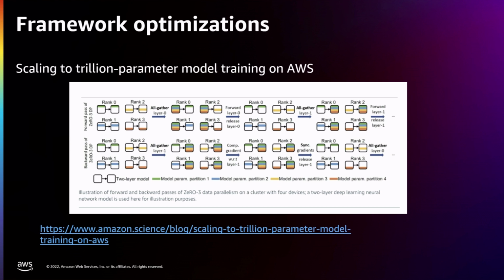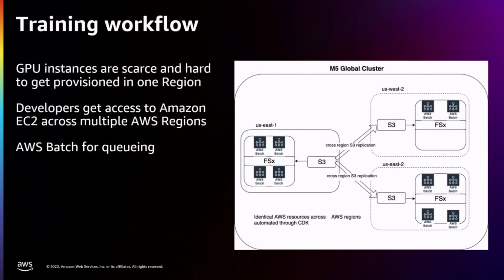Because of the GPU shortage due to the pandemic, we are not getting capacity in one region. So what did we build with those primitives? We use AWS Batch for job queuing our workloads, and S3 and FSx to store the data so that you can easily stream it across. Now we are able to get capacity across 6 regions, and we thought our developers would be able to move faster because we thought GPU scarcity was the only problem we needed to face. It was not the case, actually.